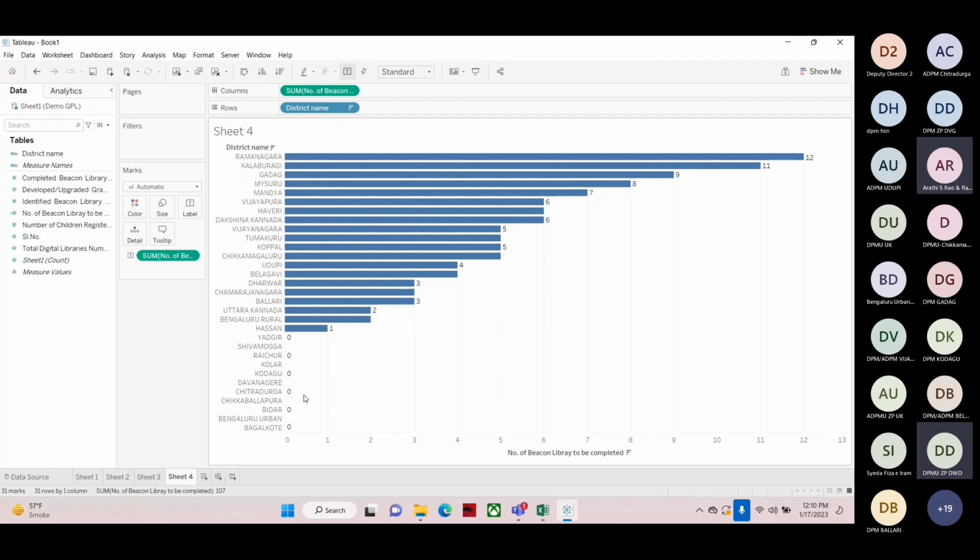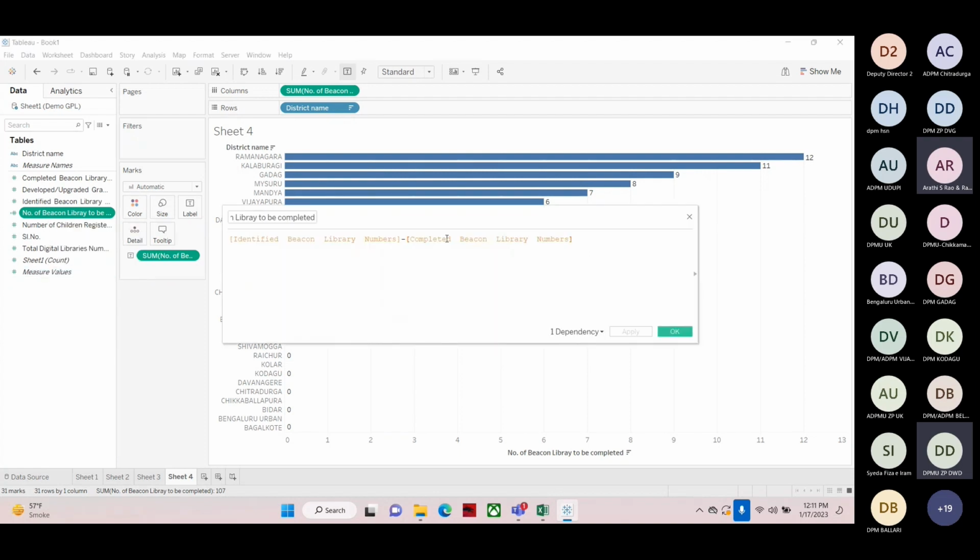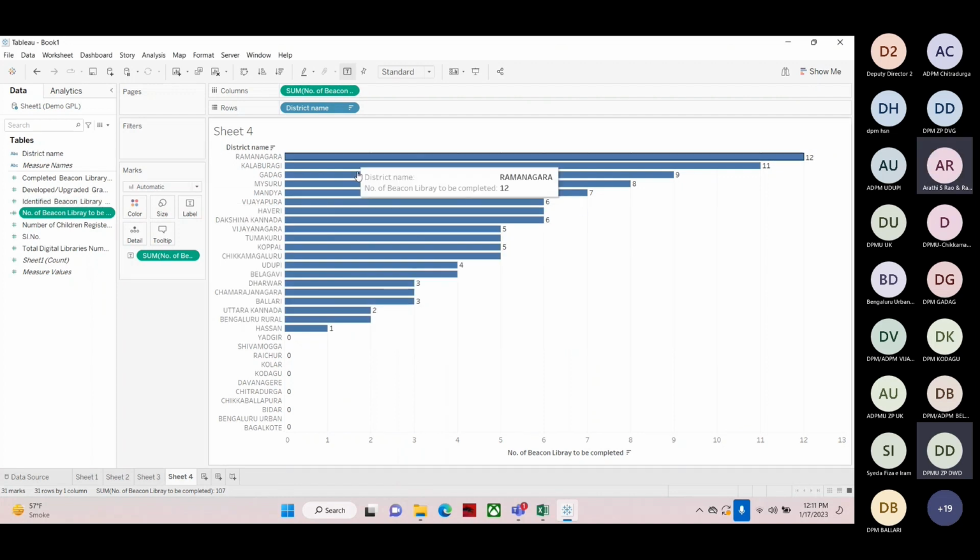The steps for creating the bar chart are just the previous one, but the new thing is that we have created a new data set using a calculated field. So this is important, and we want to right click and edit. Then we can simply edit here also. So I would like that you put all three, this one completed, identified, and also uncompleted, in a bar chart.